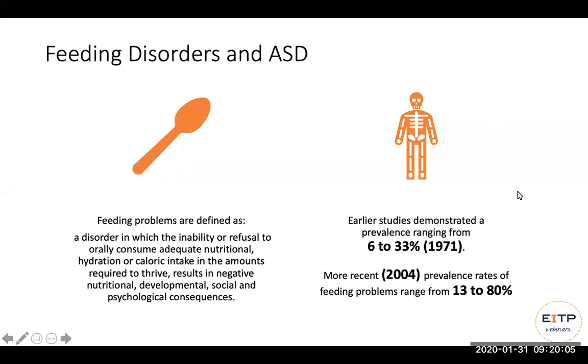So these are kids that are not eating enough and it's having an impact in their life. If you look at the literature for feeding disorders, studies in the 70s show 6 to 33%, but more recent studies show that the prevalence is probably higher. It's more like 13 to 80%. And again, we have the big range. Different studies have different definitions of feeding disorders, and they study different autism populations, like kids that go to a regular clinic, versus a general pediatric clinic, versus kids that go to a specialty clinic or to psychiatric clinics. So those kids can have different prevalences of these conditions.